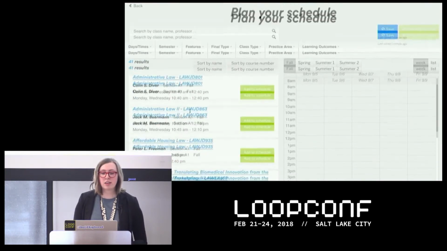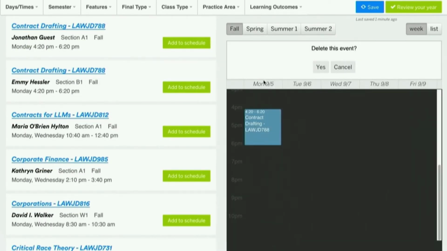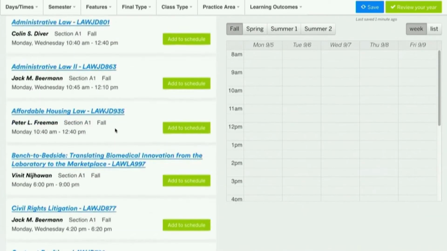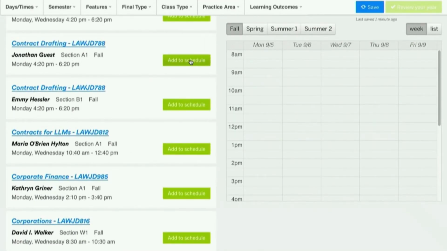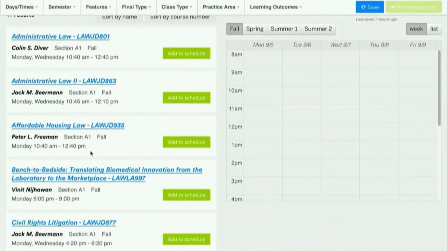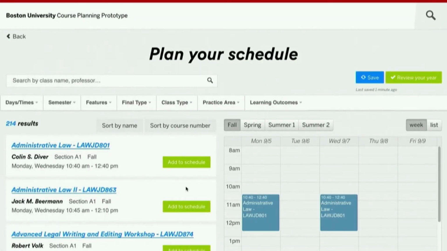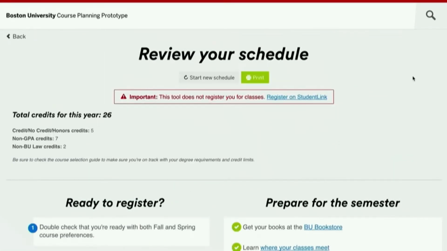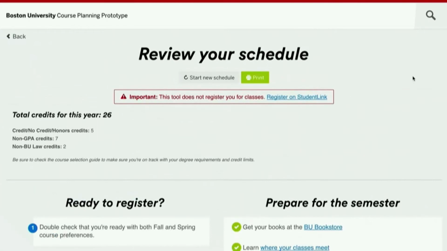You can see here that scheduling does work. You're going to see this button clicked here. And you can even see that I've uncovered some UI issues just through doing the slides for this. That item on the calendar, when you click it, you don't see it immediately in the calendar view. It doesn't scroll down to it. So that's a UI issue I've uncovered by rapid prototyping. And finally, we get a real good sense of the flow. So after you've added to the schedule and you review your year, does that make sense? Are we presenting students with the right information right away?